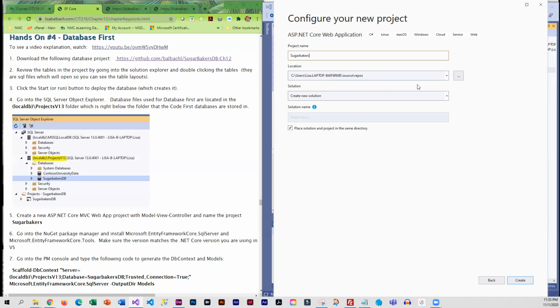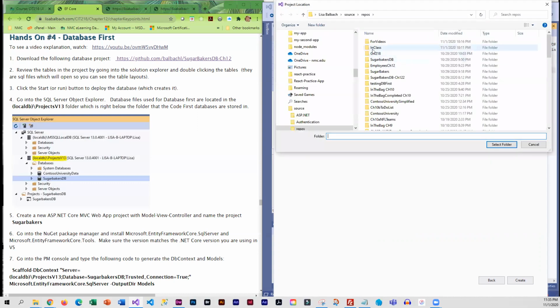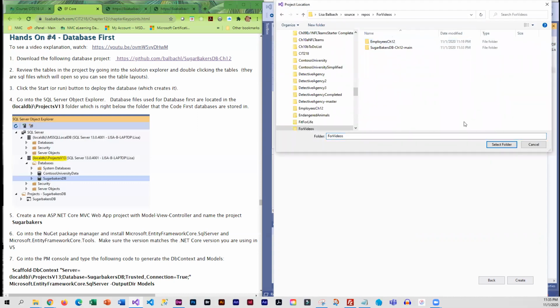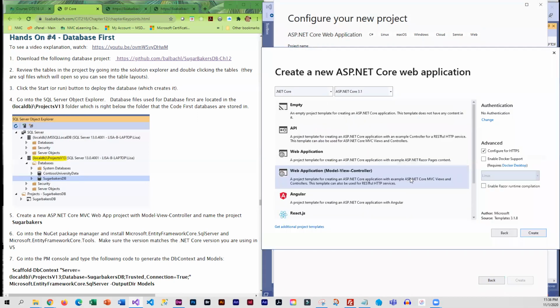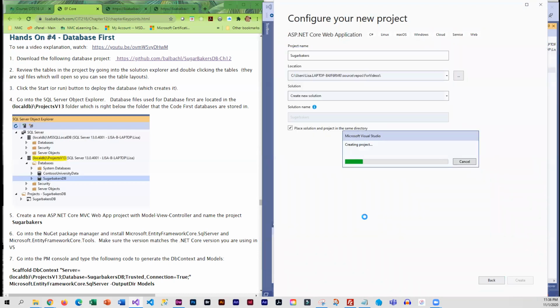This is my fictional bakery. And I do need to change the location for this. And we do want the model view controller.